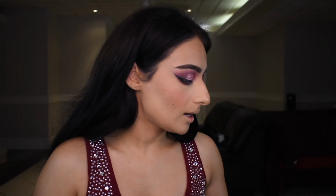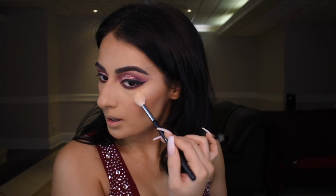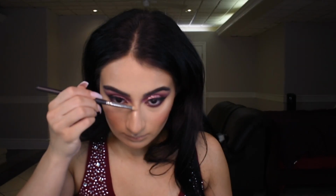Oh yeah, I have a brush for this. So the next brush I have is this one right here. Supposed to give a good highlight. I don't know how I feel about it. We'll see. I'm gonna use my favorite highlighter, per usual, the Anastasia Beverly Hills highlighter. It is very precision. I don't know if I like it. Yeah, I don't think I like that brush. I'm gonna go back in with my Morphe M510 and use that to apply my highlighter. I just like how this brush feels versus that one.